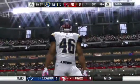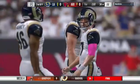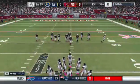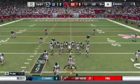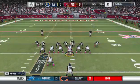I wouldn't be surprised to see the next step in utilizing this position is to actually utilize more of a scat back in this spot, because we saw the catch there, right? He made it, but he's a bigger, stronger guy, maybe not quite as elusive as someone else you would put there. Yeah, didn't get the big yardage there you might out of a smaller back.